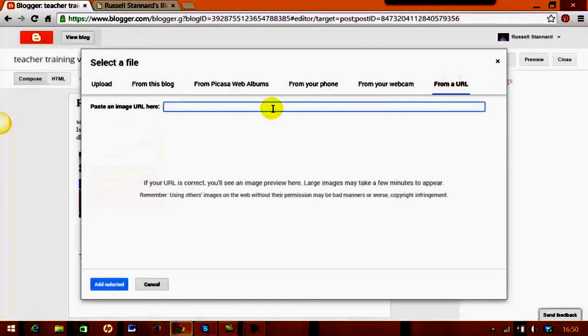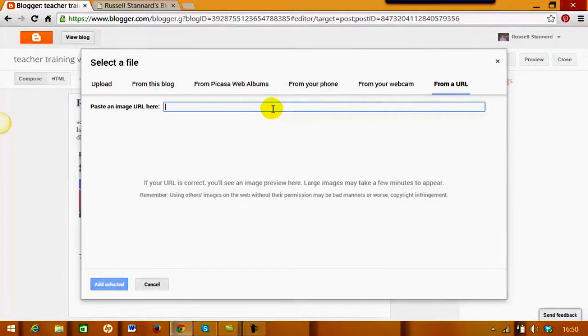Every single image on the internet has a unique resource locator. That is where that image resides, and we can actually copy a unique resource locator, the URL, from an image on another website, paste it in here, and it will grab that image and reproduce the image on or in our blog. Now it's interesting, you're not actually downloading the image, you're not taking a physical copy, you're actually linking and reproducing the image on your website or on your blog through the code.